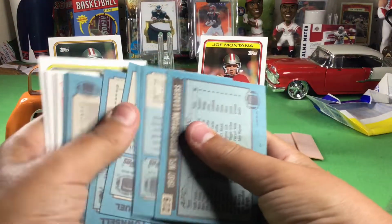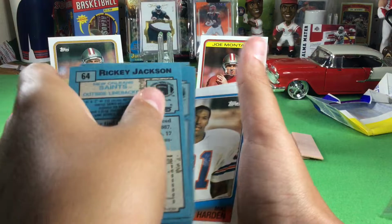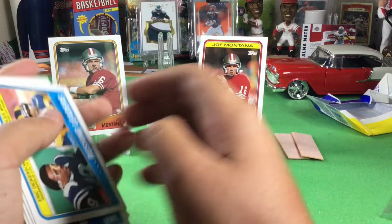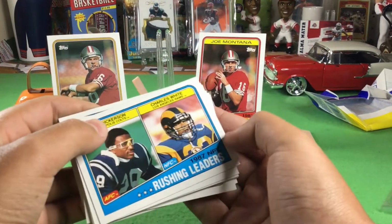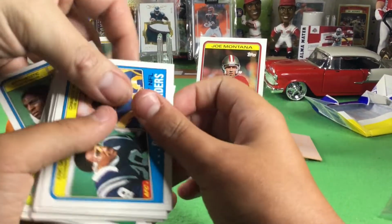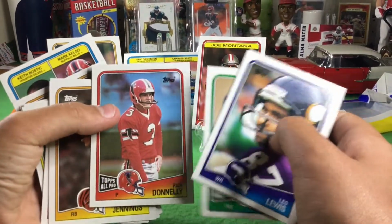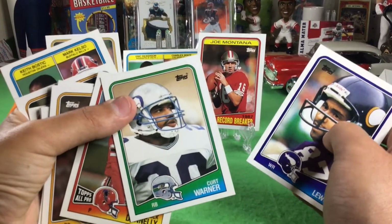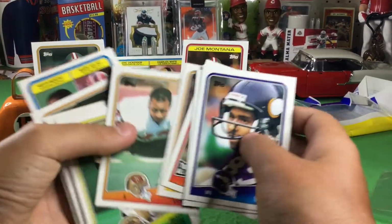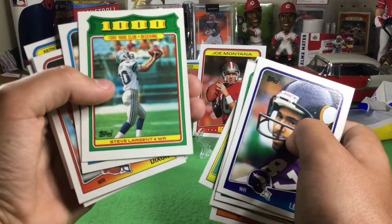I will lick a piece of the gum. I'm not going to eat it. Look at that. So who did I mention in the beginning? I mentioned Montana. I mentioned Jerry Rice. Is there Jerry Rice in here? No. I mentioned Steve Largent. I already saw Steve Largent. Rushing leaders, Eric Dickerson. That's another great Hall of Fame player. Goodness gracious, this pack. Leo Lewis. Kurt Warner, not the quarterback Kurt Warner. Rick Donnelly. Stanford Jennings, kick returner. Ronnie Lott. Ricky Jackson. Steve Largent, Hall of Famer.